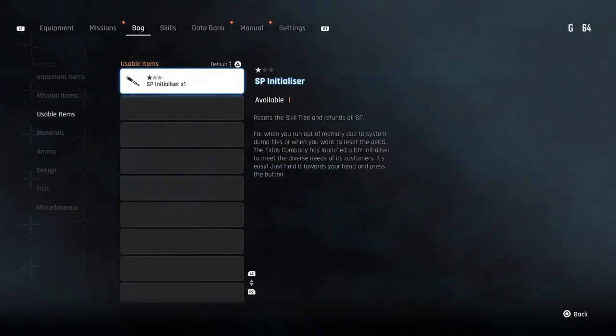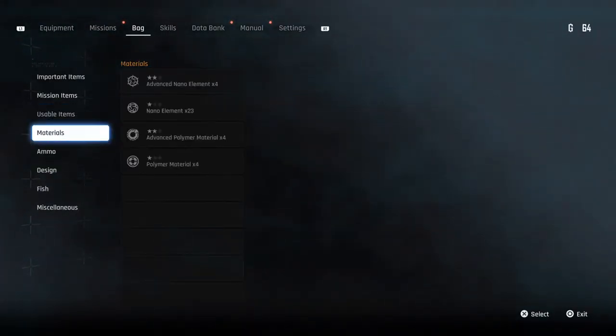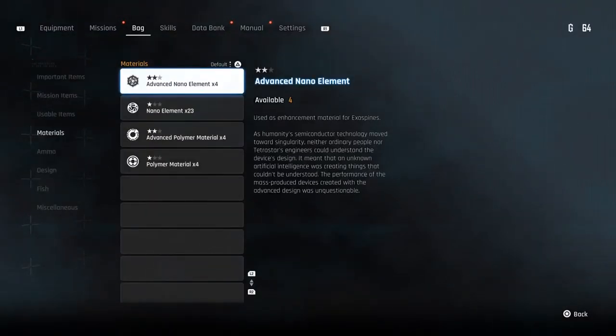What is this SP initializer? A research vendor, skill tree, and refunds all SP. For when you run out of memory due to the system dump files, and when you want to reset the errors. The Eidos company has launched a do-it-yourself initializer to meet the diverse needs of its customers. It's easy. Just hold it towards your head and press the button.